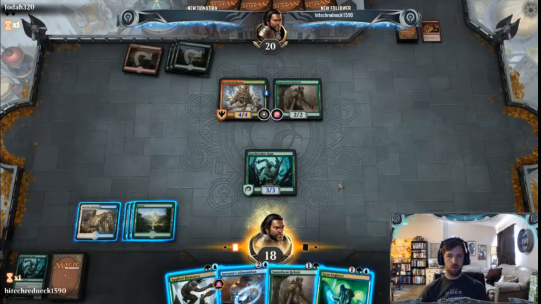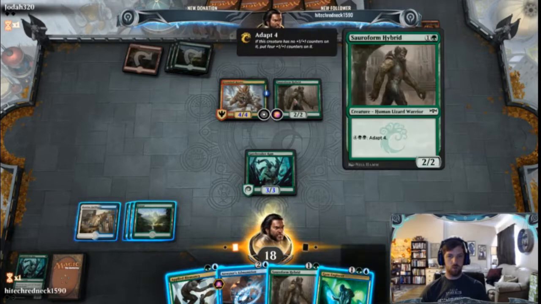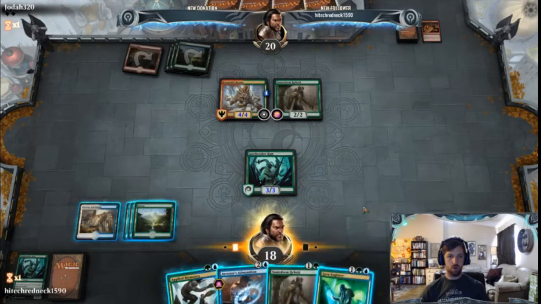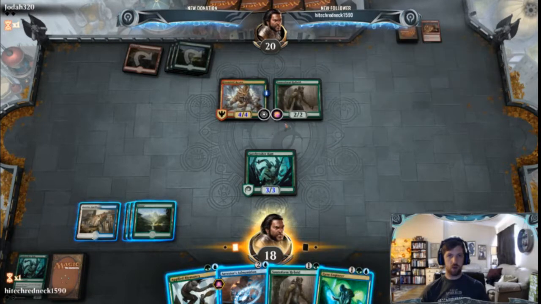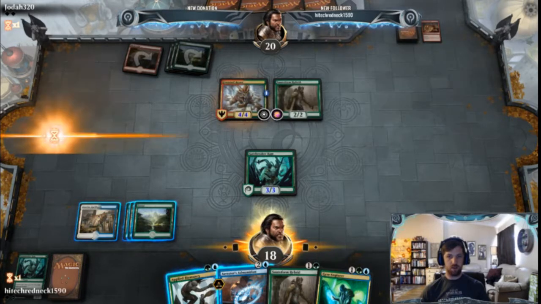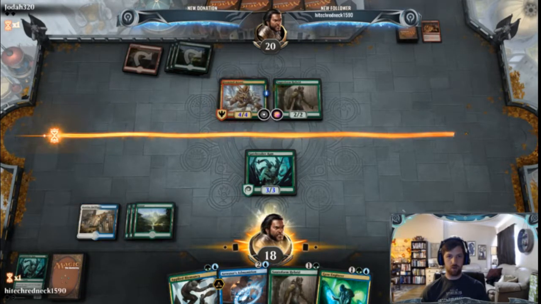So, do we want to... What do we want to do about this Arinx? So we can trade the Gatebreaker Ram and put the Sauriform hybrid back in our opponent's hand and play out our own Sauriform hybrid. Might be worth doing. This card is scary. Okay, so let's go to attackers.